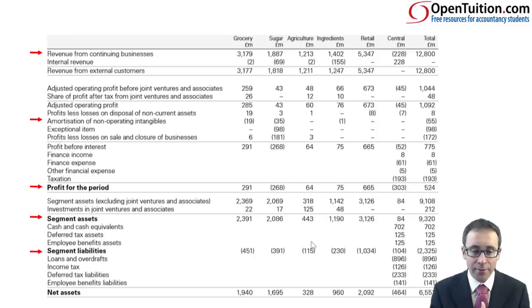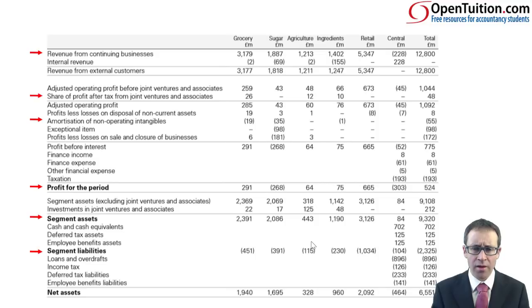They have been allocated out. So a lot of the amortization is on grocery and sugar. So maybe the brands have suffered, if you like, some form of impairment or extra amortization. And the profits and losses are essentially, can I see it there? It's on the sugar. So something within the sugar business has been disposed of, and there's been a closure of part of the sugar business. And again, you can then investigate that a little bit further as the user of the accounts.